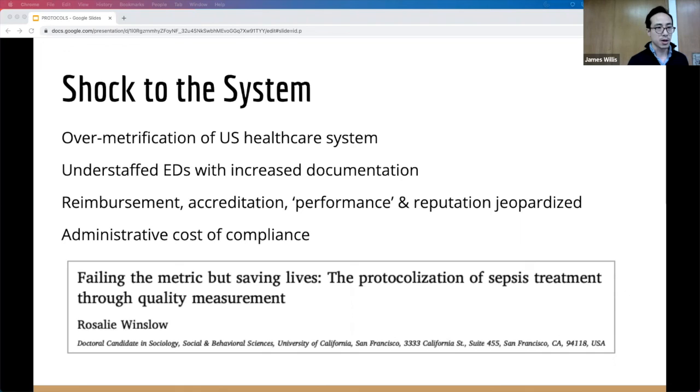This paper down here was actually from a sociology PhD who looked into an unnamed New York City hospital and their journey through implementing their sepsis protocols. Essentially they spent multiple committee times, multiple EMR upgrades. They went through mergers with a larger hospital system that really focused on just reporting. And in the end, the administrators still said, you guys are not improving in sepsis, while the doctors were quoted saying, with the exception of mortality, because their mortality rates had gone down, even though they were not complying with the sepsis metrics of compliance.